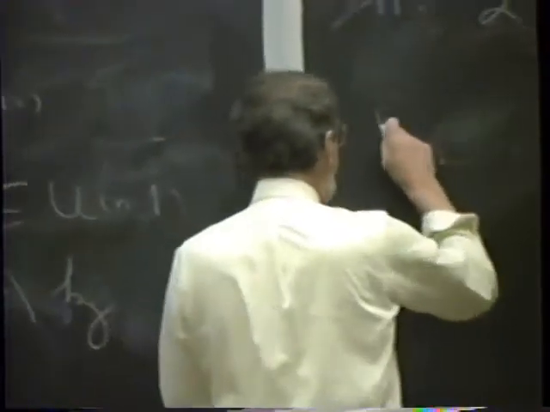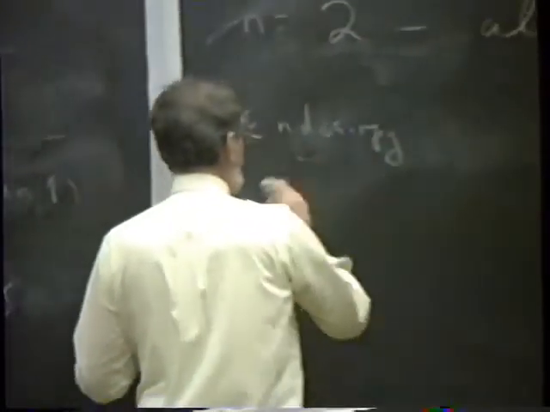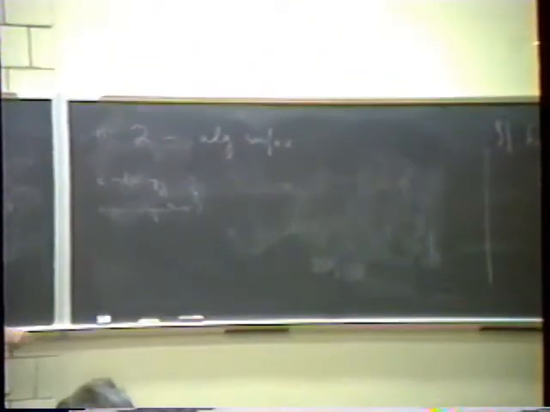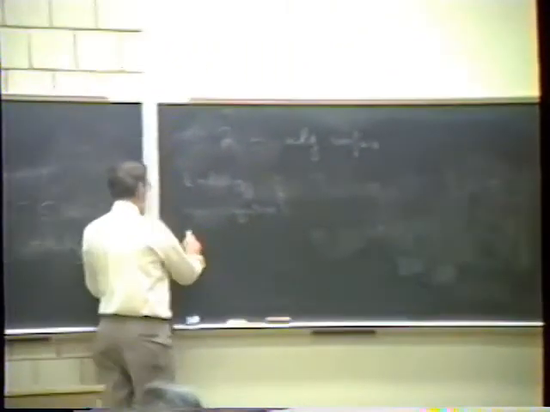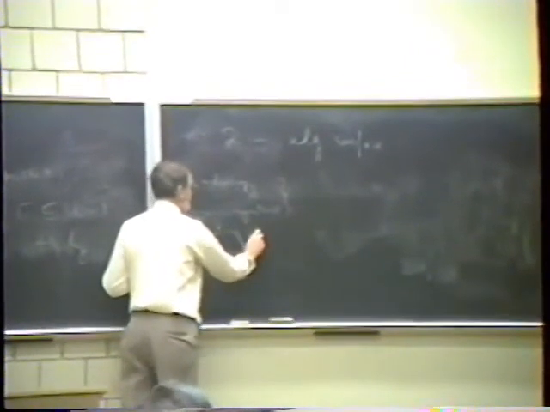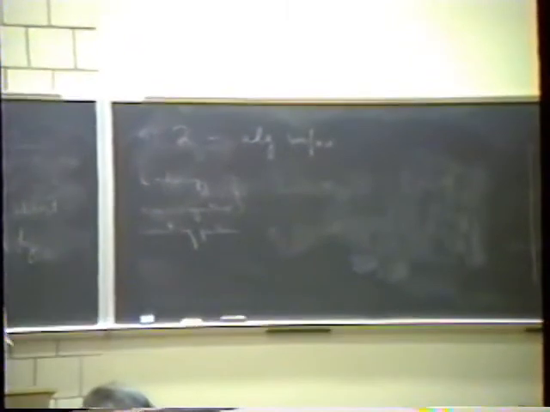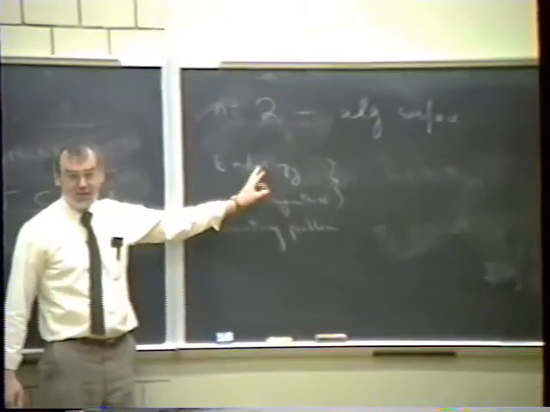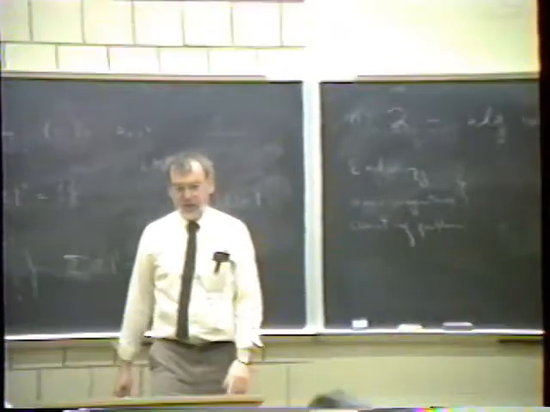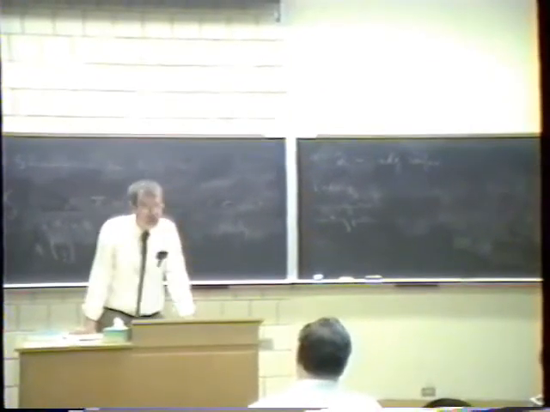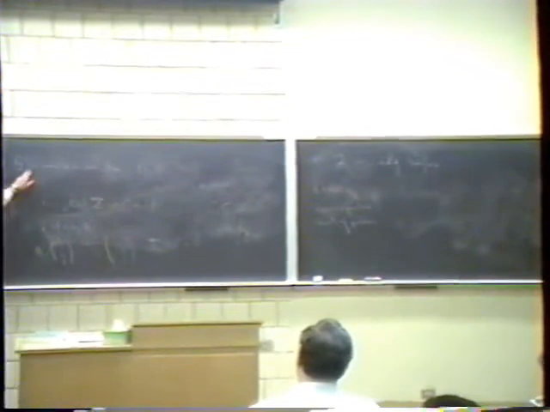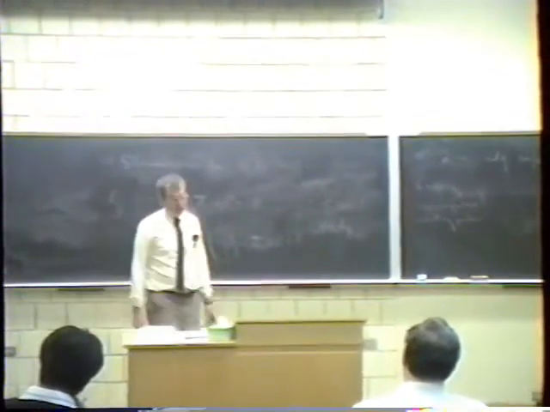But those two problems, endoscopy and non-compactness, are met here, and also certain counting problems. The counting problems can be solved in general, the problem of actually describing the number of points on the reduced varieties can be dealt with quite generally for Shimura varieties. This problem is giving way, but this one is really hard. But all these difficulties are seen in the case of these Picard modular surfaces. So in that case, they're more interesting than modular curves, and they're more interesting than the one other case of Shimura varieties that has been handled completely, namely the Hilbert-Blumenthal varieties associated to GL2 over a totally real field.